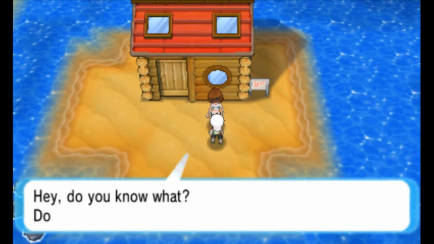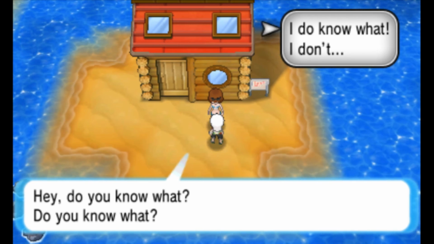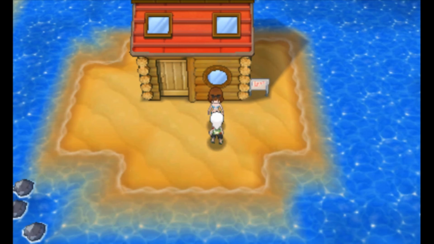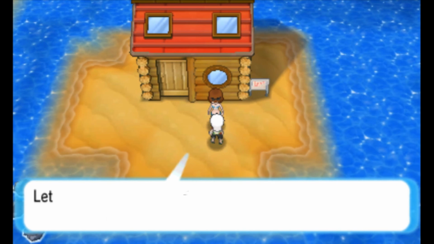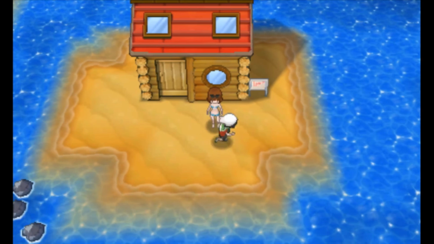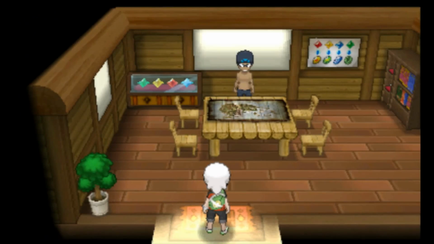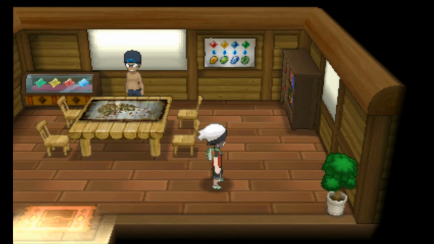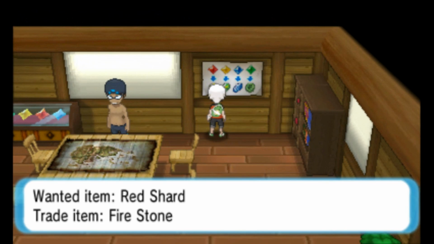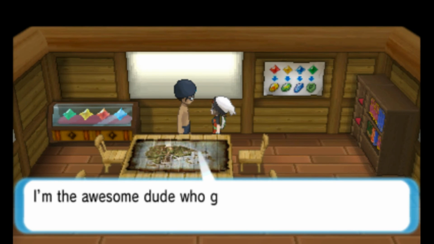Now, this, I believe... Are you a trainer? Okay, no, you're not. I do! Please tell me what? Oh, yeah, of course, I know that. Yeah, they point that out to you here. I do kind of wish... Oh, right, shards are for stones now. Okay, so you trade these for stones this time.